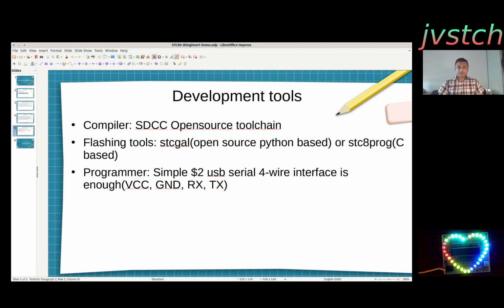So that's it. And then to program, that's the cool thing about STC Micro. STC Micro doesn't need any special programmer to flash. You just need a serial port. So STC Micro P30, P31, port 3 bit 0 and bit 1, just wire it to RX TX and use a normal $2 USB to serial converter, and power, the VCC and ground. These are the only things you need to flash it.